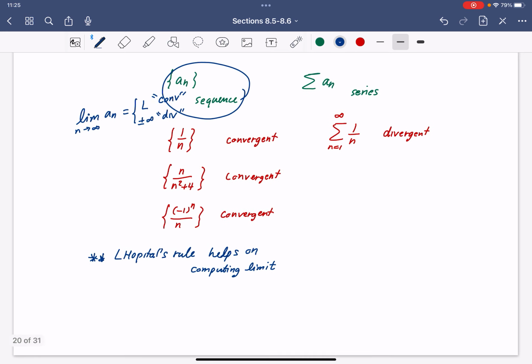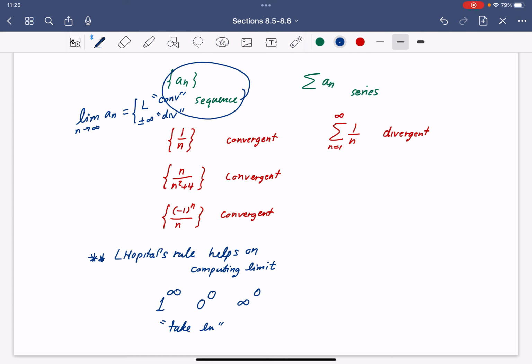Of course, the ones that you have to practice are the forms 1 to the infinity, 0 to the 0, and infinity to the 0. This is the form that you have to practice, because for sure you're gonna see something similar on the exam, because this is the one where you have to take log. For example, the one that I asked you to do on the homework, that I have n over n plus 5, for example, to the n.